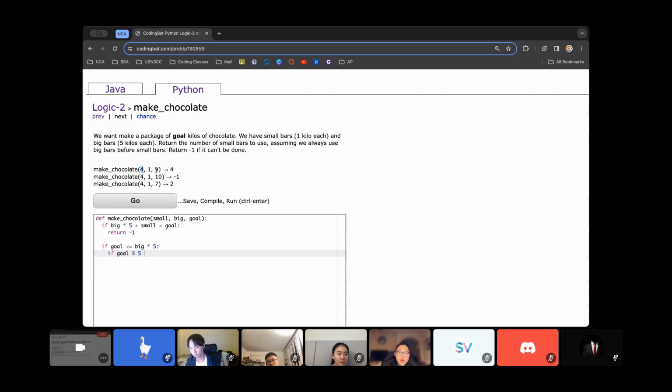But if this is a false test case here, if I do mod 5 for that, that's 2, and that cannot be greater than 4, which is small. So that's going to be the false statement. So I'm going to do if goal mod 5 is greater than small, then that cannot be true.